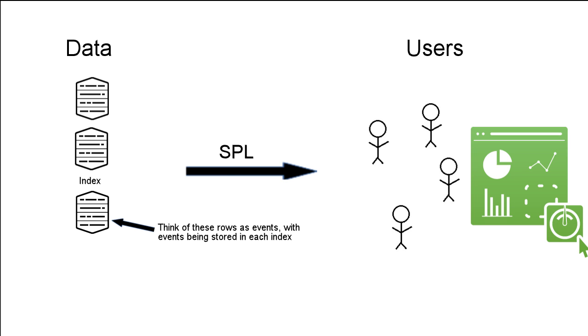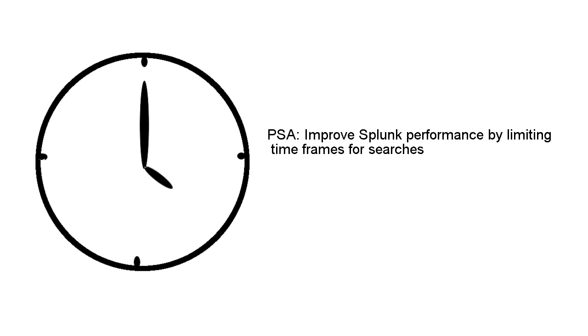All data is indexed as events, which are a set of values associated with the timestamp. Once we retrieve these events, we can aggregate them, slice them, do calculations on them, whatever we need to do. Since data is always associated with a timestamp, you can choose to look at different time frames for your data. This is great if you want to do a real-time search or view a historical snapshot. Please be mindful that your time range is one of the best ways to improve performance in Splunk.